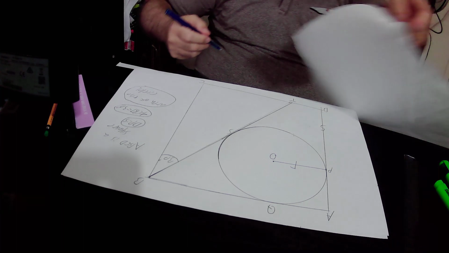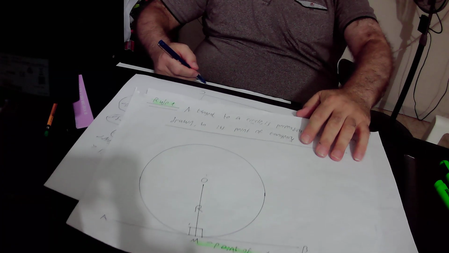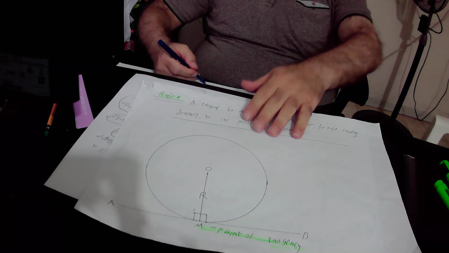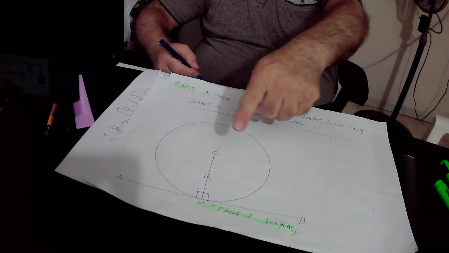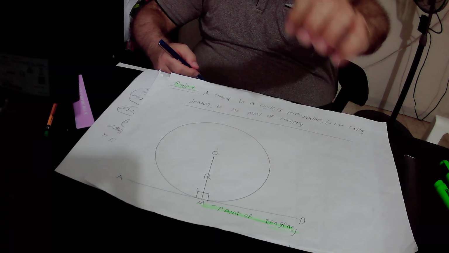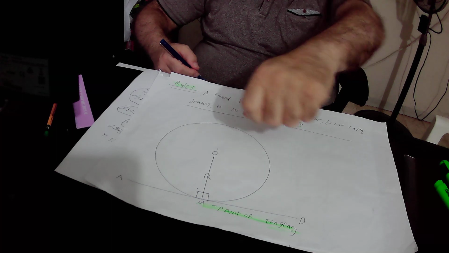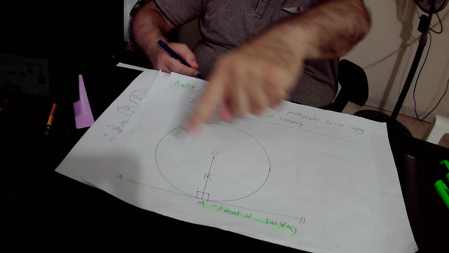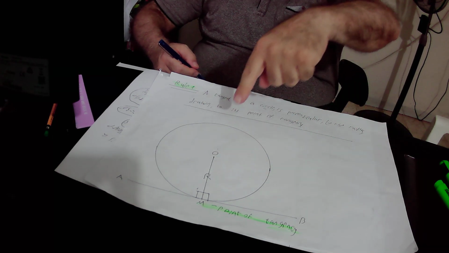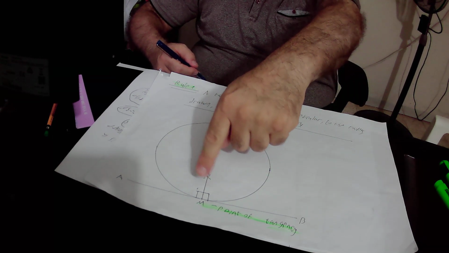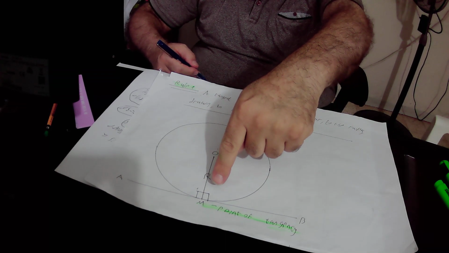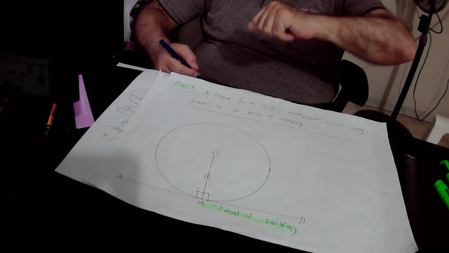And we have rule number 1: the tangent to a circle is perpendicular to the radius drawn to its point of tangency. Here we have tangent AB, that is tangent to this circle at point M. Point M is the point of tangency, and we have the radius OM drawn to the point of tangency. Therefore, according to this rule, tangent AB will be perpendicular to the radius MO. That is to say, this angle equals 90 degrees, and this angle also equals 90 degrees, according to rule number 1.